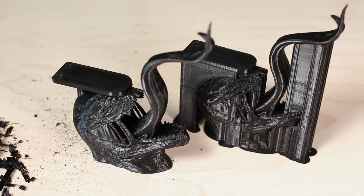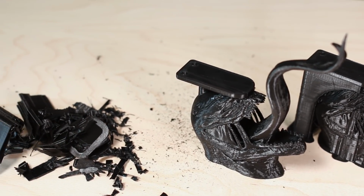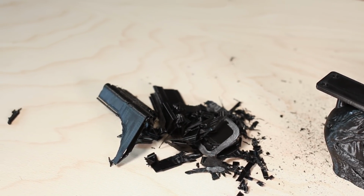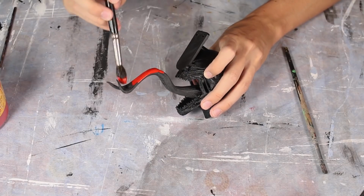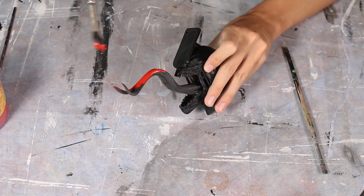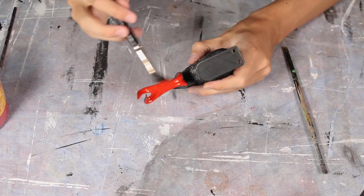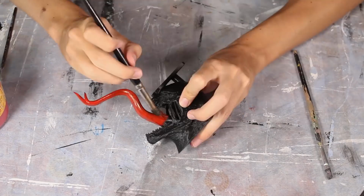But I was able to remove most of the support material really easily with just some needle nose pliers and some side cutters, and then the rest I had to use some files and sandpaper to get all of it clean. And of course I didn't want to just leave the entire thing black, so I took out some acrylic paint and painted the tongue red, which gives a really nice accent and some contrast to the entire model and makes it look so much better, I think.